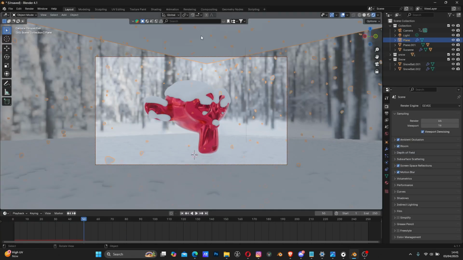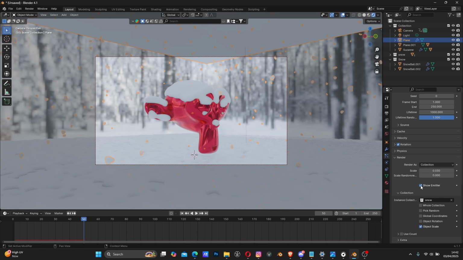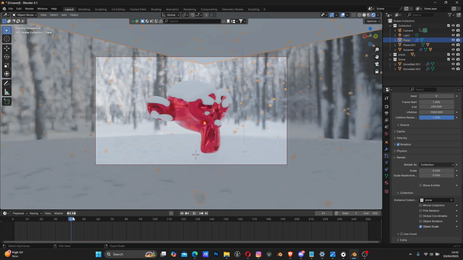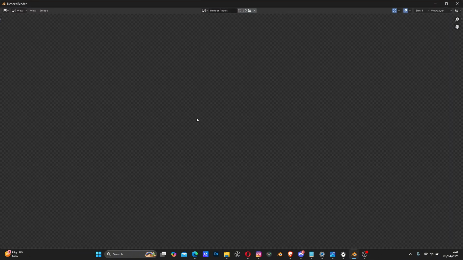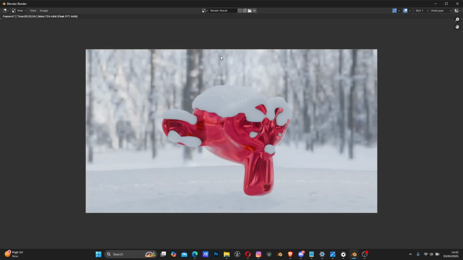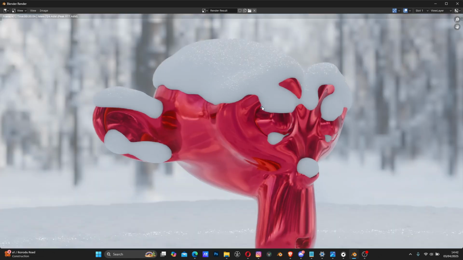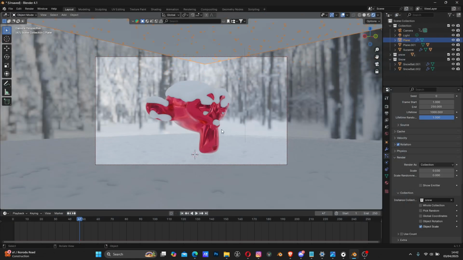Okay, yeah, so let me show you how to hide this emitter. Just come to your particle systems and under render, just uncheck show emitter, and I think that's going to hide it. Of course, in the viewport you see it, but when you go to render and just render image, it's going to be invisible. Yeah, you can see the emitter is no longer there, but the snow is going to be there once it starts to fall down, right? You can see them come down already. Yeah, so guys, that's how to go about that, right?